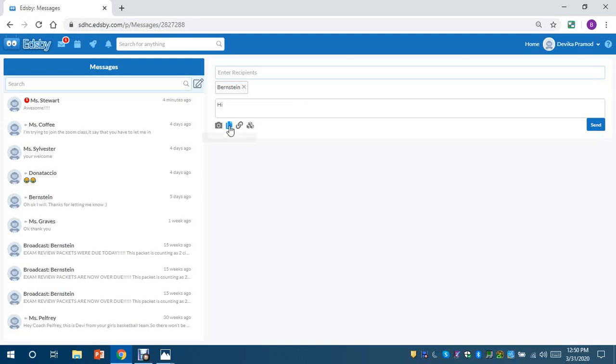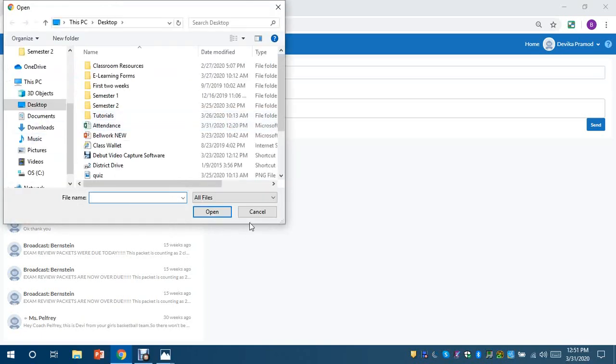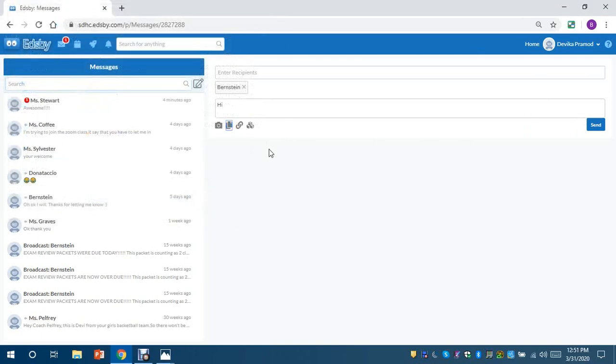You can attach documents. If you have a picture of something or you have an assignment that you completed that you downloaded, you can click browse your computer and you can find that document that you have and you can attach it, and then you can send that to me as well. You can take a photograph of something. If you have a webcam, you can hold it up in front of the webcam, take a photo, and then send that. If you have an assignment that you need to send me and you want to do it that way, you can do it like that as well.